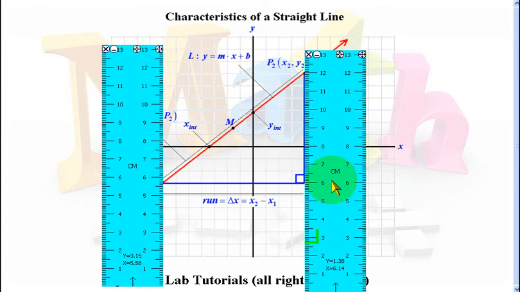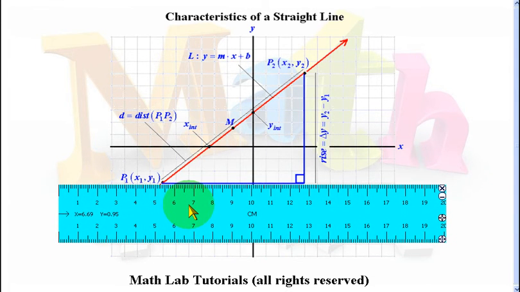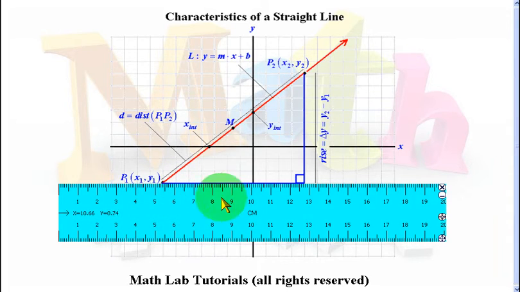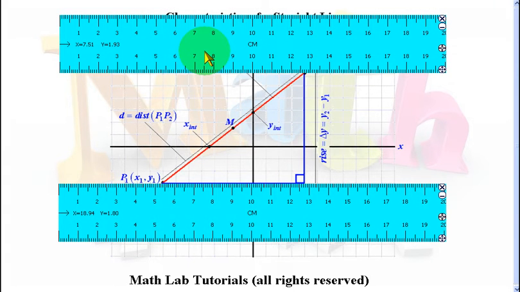And now we remove the vertical rulers in favor of horizontal rulers. I'm going to let the first ruler over here go through my house, P1, and I'm going to let the other horizontal ruler go through your house, P2. This time we're going to focus our attention on the blue line segment between the rulers. The rise is defined to be y2 minus y1. y2 over here is 6, y1 is negative 3, so y2 minus y1 is 6 minus minus 3, which is 9. Okay, so the rise is effectively this distance.